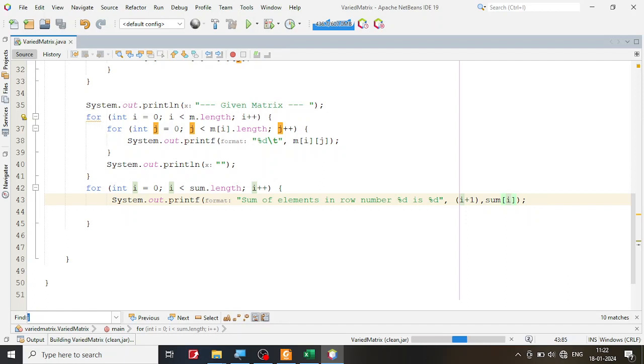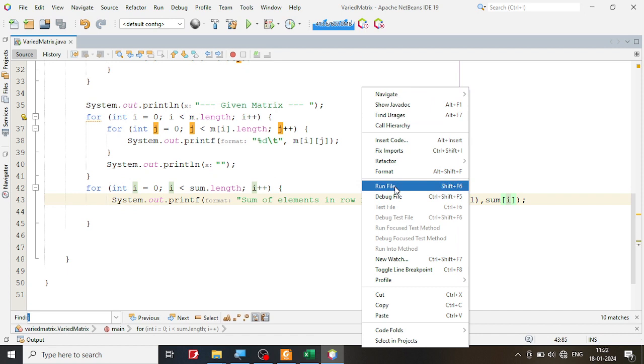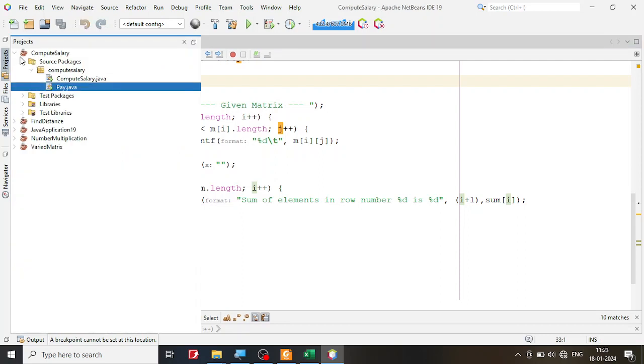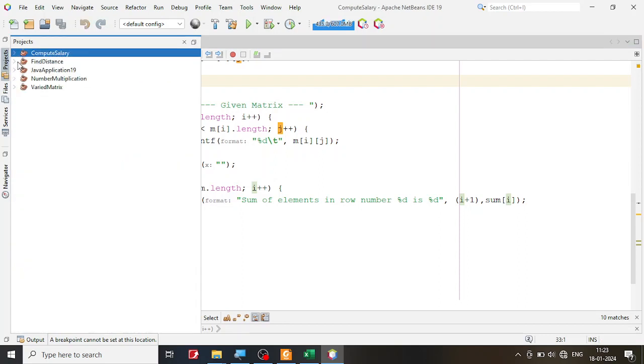Once it has completed, you can see at this corner that it is doing some work. Once it has completed, you can right click and say run this file, or you can run this entire project, depends. This is a fresh project.